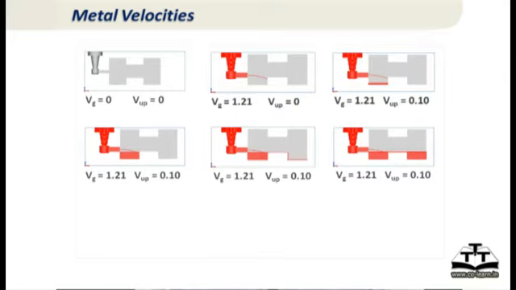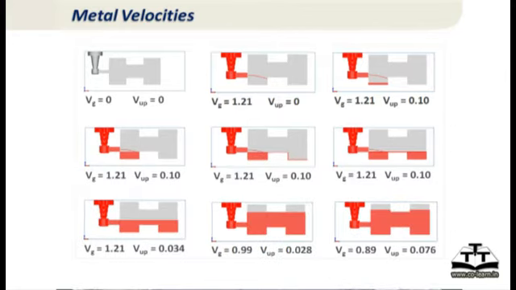per second. Okay. Now as long as the metal is filling up, if you see the fourth and fifth pictures in this slide, the vertical velocity is still constant. And now in the last sixth picture here, you see that the metal is just crossing over the horizontal leg. At that instant of time, if you see the next one, there is this sudden fall in the vertical velocity. It was earlier 0.1 meter per second, now it's only 0.03 meter per second. Why is it happening? Because the rate of metal coming in is the same, but now it has to fill up a larger cross section area in the middle of the casting.